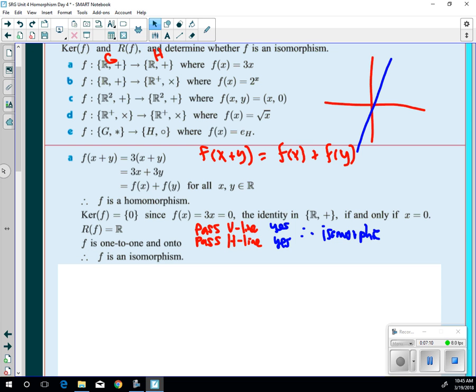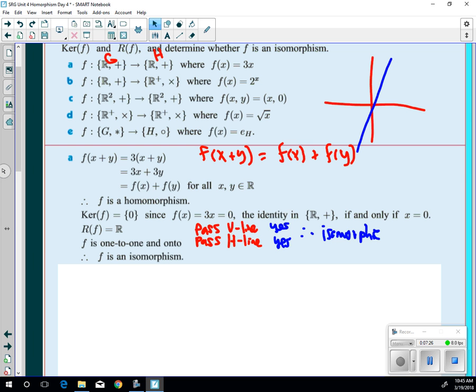Think you could do those? Think you could do that? Show that, write those things in, write the steps. So what you start with is you want to go f of x plus y equal to f of x plus f of y. That's what you've got to prove. If it isn't plus, maybe it's multiply.